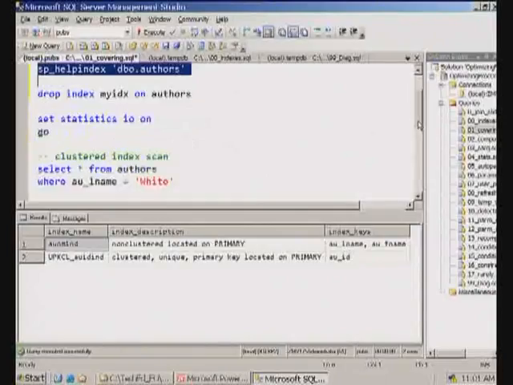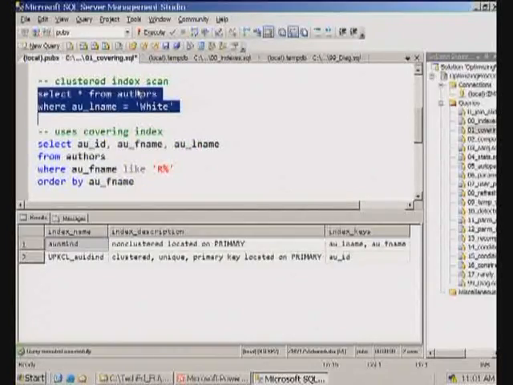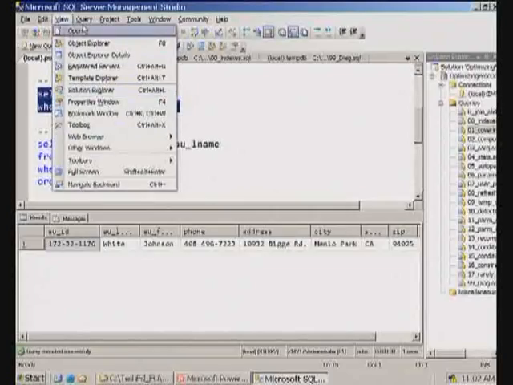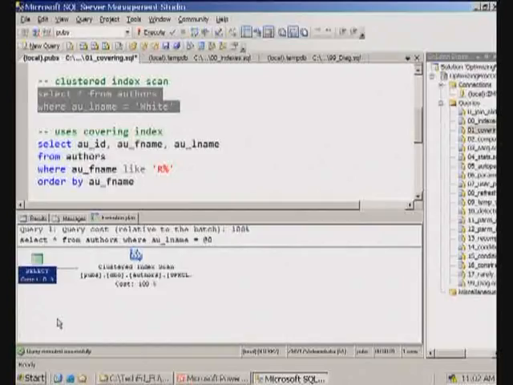Let's see if we can use this to tune some queries. So select star from authors where last name equals White. You would think that since there are 23 authors and only one is named White, the cardinality estimates might be good enough to be able to use that index on the query. But if I go and look at the actual query plan, you'll notice that it doesn't use that index at all. And you might think that's kind of strange. It's just scanning through the entire table.